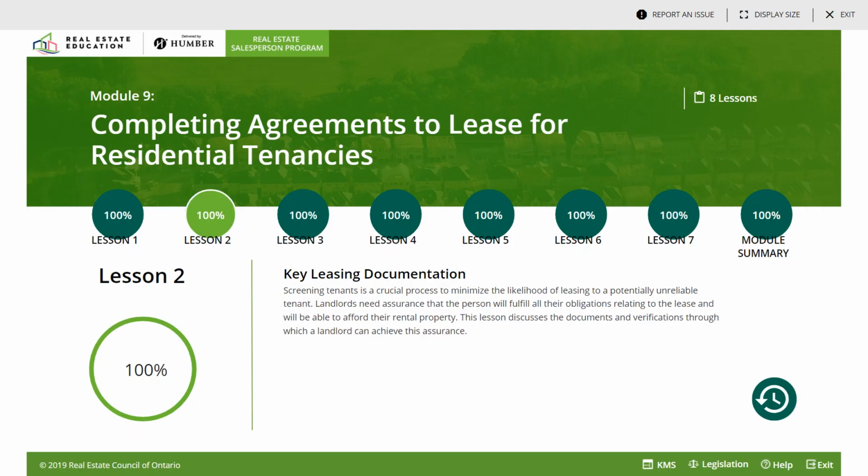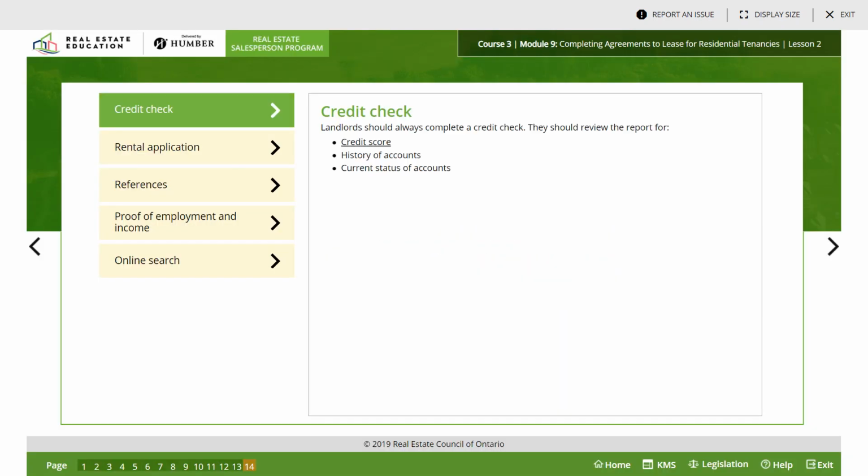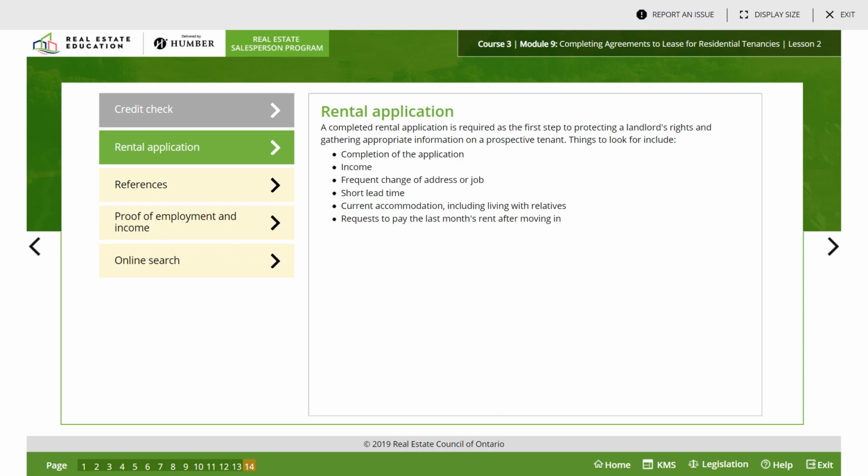Moving on to Lesson 2. Lesson 2 talks about key leasing documents. So, credit check. Landlords should always complete a credit check. They should review the report for a credit score, history of accounts, and current status of accounts. Rental application. Completing a rental application is required as a first step to protecting a landlord's rights and gathering appropriate information on a prospective tenant.